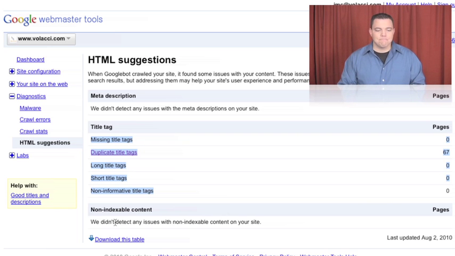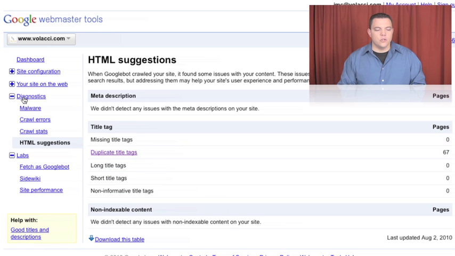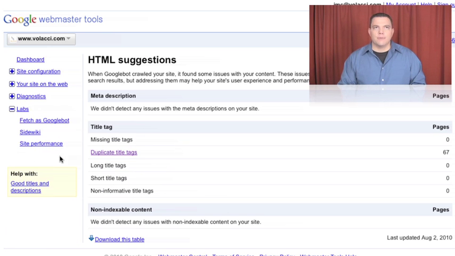The next section is called labs, and these are new tools that are perhaps not as robust or supported as the other tools that we've looked at as part of Google Webmaster Tools. They're fun. There's new things showing up there all the time. I suggest that you check them out, but of course take everything with a grain of salt. These are like beta tools as far as Google is concerned.